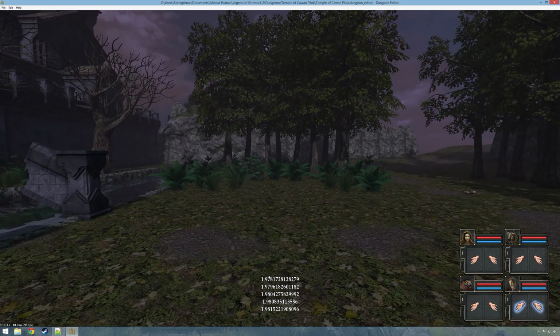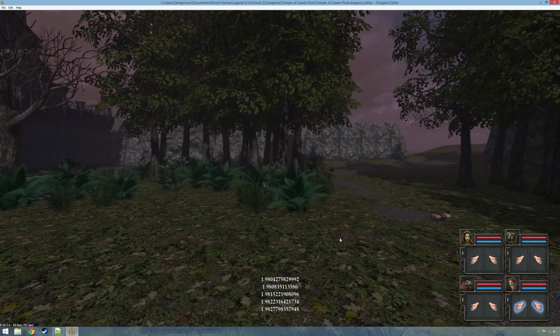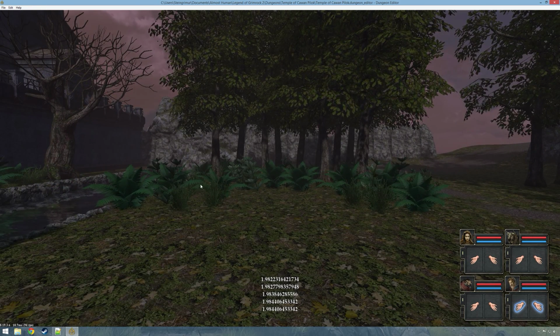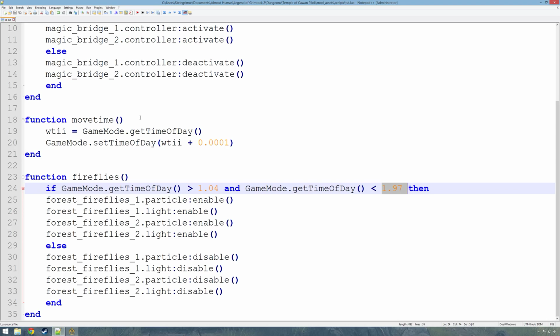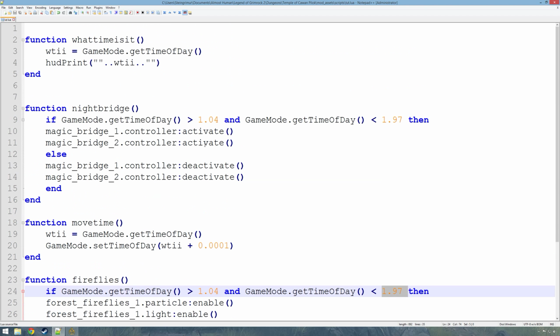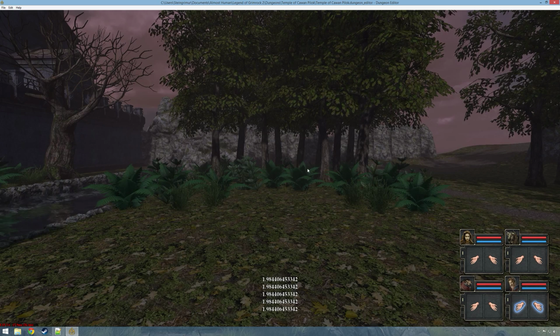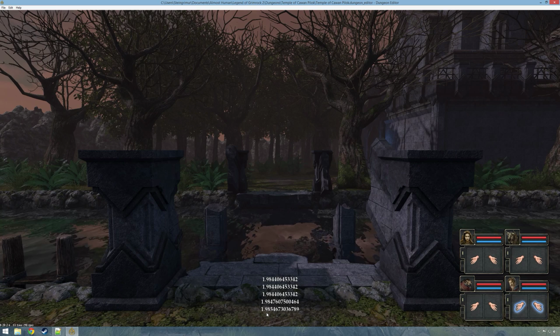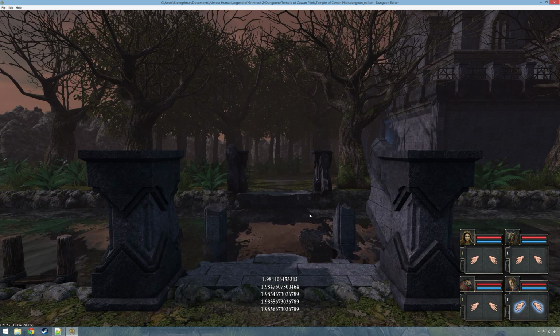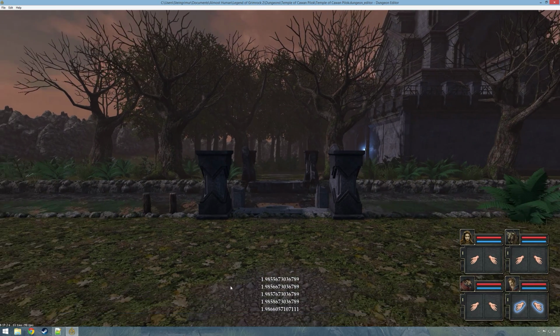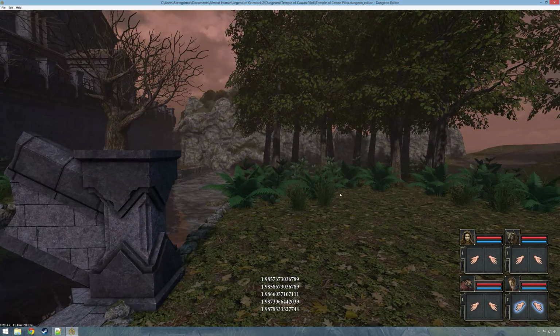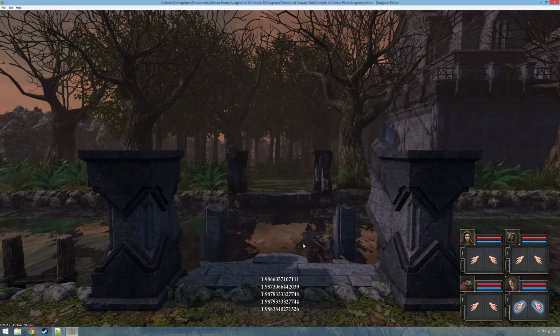I hope I have explained to you how the time cycle works, how we manipulate the time cycle with set time of day, how we can trigger something during a specific point in time, and how we can prevent time from stopping if the party is waiting for something to happen, how we can have floor triggers that push the time forward even though the party is standing still.